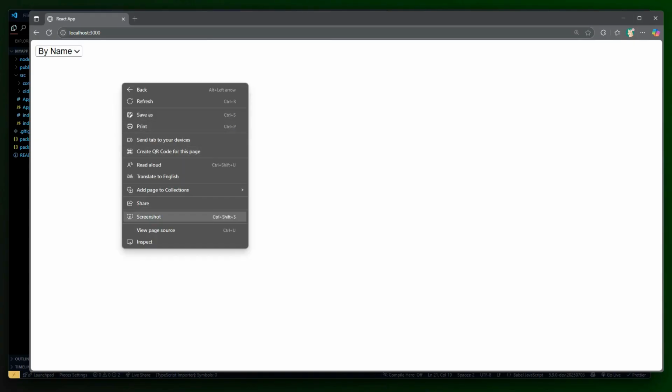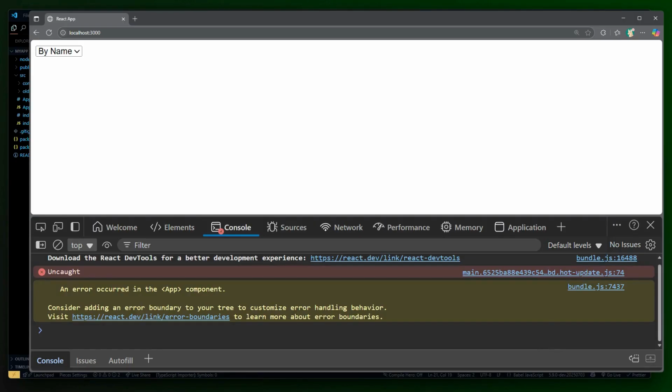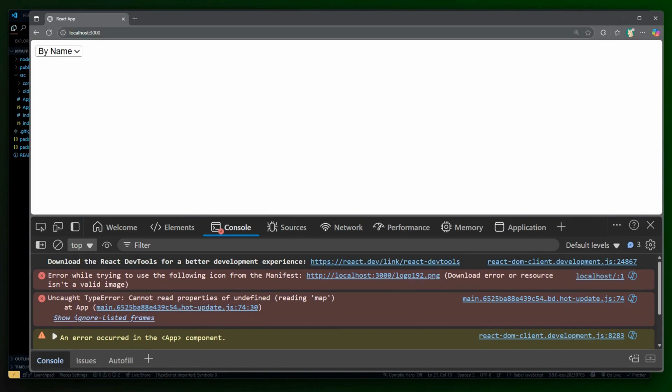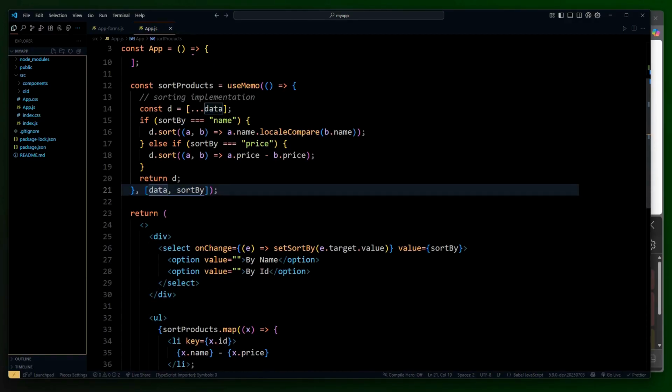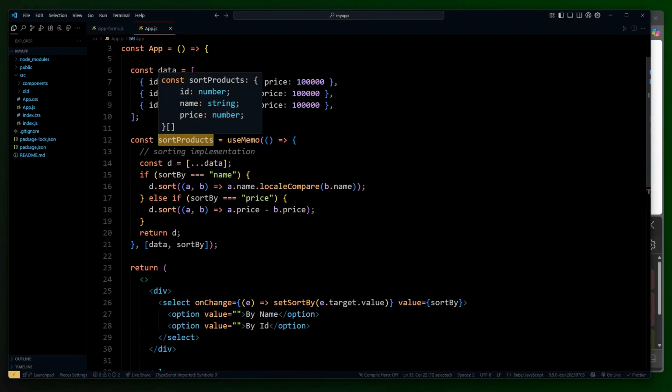Let's see if there is any error present here or not. You can see I'm having by ID, by name, whatever the sort operation I'm selecting, I'm not getting anything working. So let me get into inspect to see if there is any error. I'm having some error here. Let's try to understand what error I'm getting. You can see cannot read properties of undefined reading a map. So here I'm having a map. This map actually works with the sorted product, but it doesn't. It has thrown some problem. So how can we fix this? That's what our next thing is.